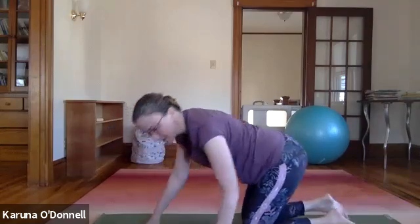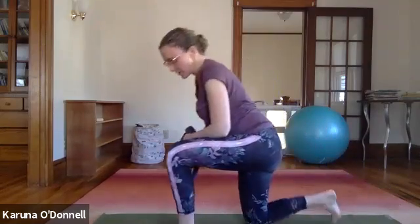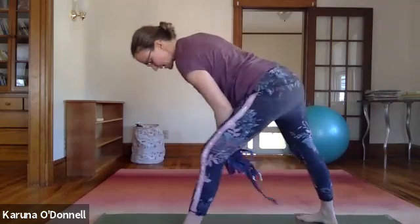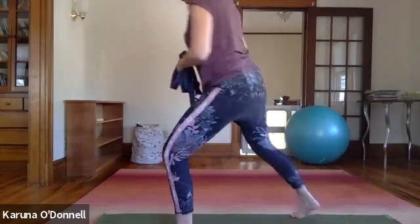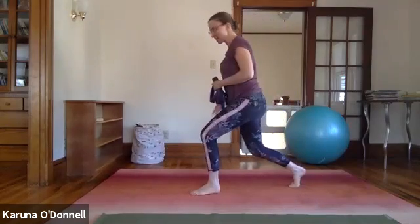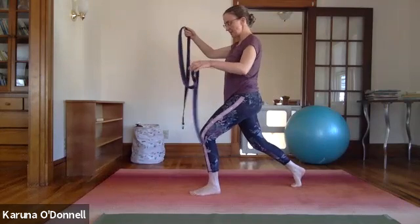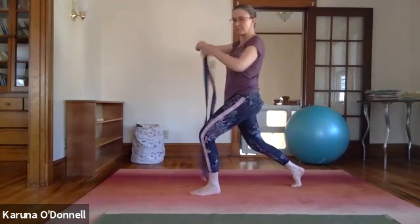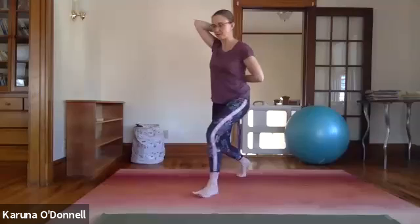So left leg is coming forward. A prop can be very useful here, a strap. So again, either turning the toes to about 45 or 60 degrees or coming onto the ball of the foot. Let's do left arm down, right arm up. And then once you're there, ground yourself.